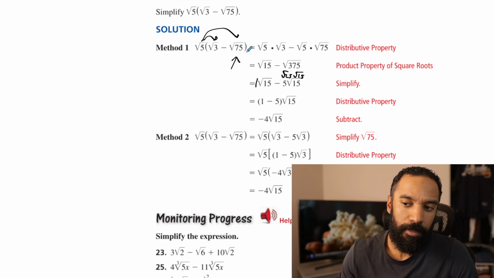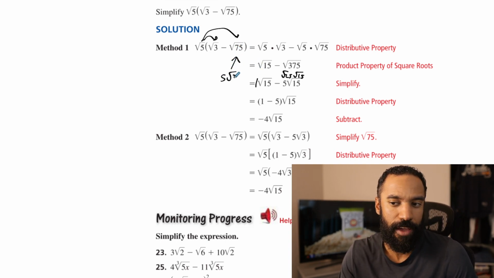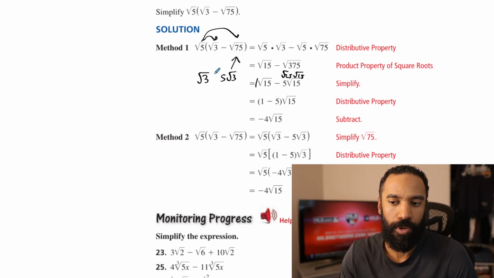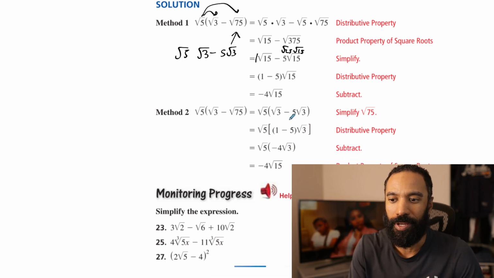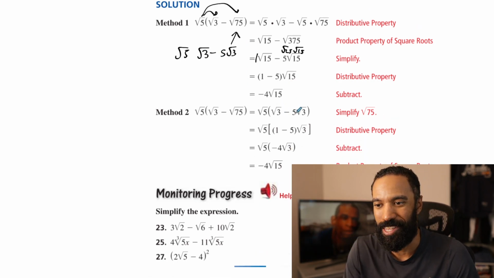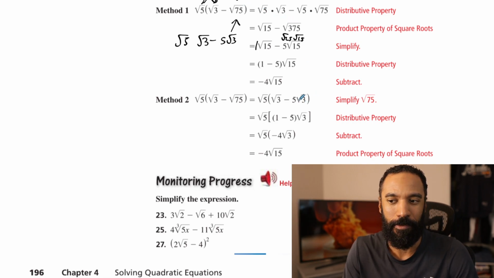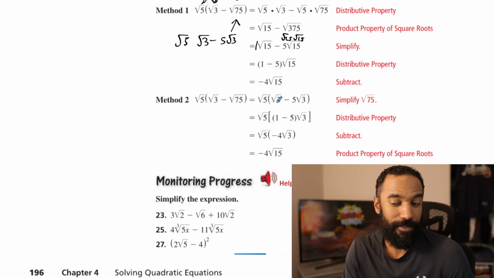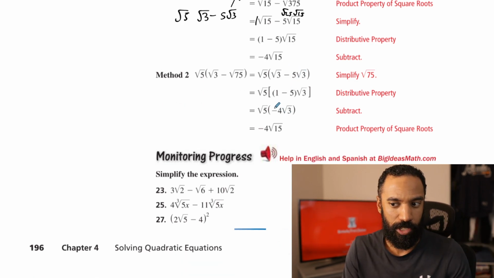However, I also could have simplified the root 75 earlier. That was root 25 times root 3, so it's 5 root 3. I could have done root 3 minus 5 root 3 well before I ever... you know what? They're showing that right here. I'm sorry. I totally didn't see this. Method 2. They could have simplified root 75 to 5 root 3 beforehand, combined these, or even if they couldn't, you could distribute later and have smaller numbers. And then if there's something to still simplify, go ahead and do it.